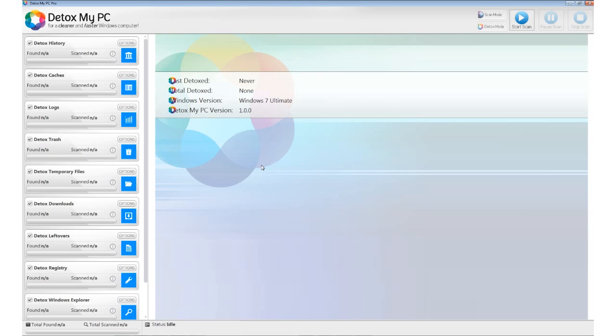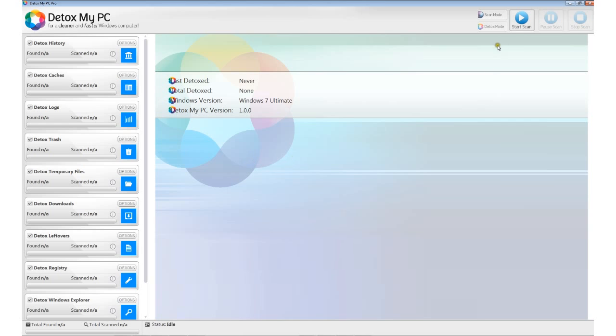I started using it because my PC was lagging and I was running out of free space on my hard drive, so I decided to give it a go. I installed the full version, and it's important because many options are limited in the shareware version. So let us now see how it runs.